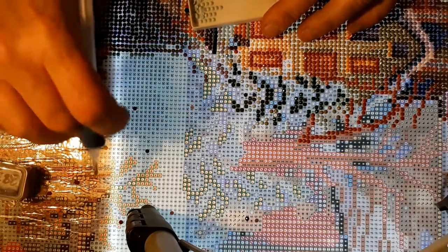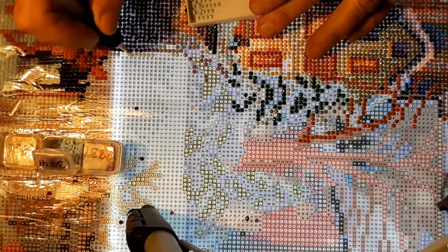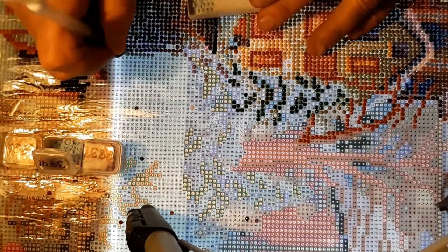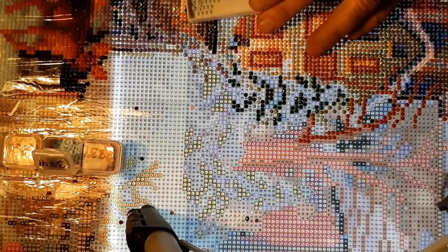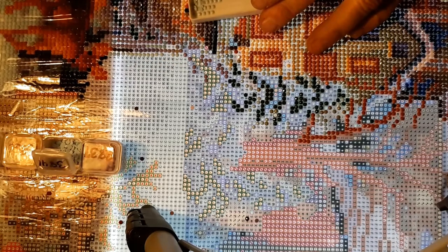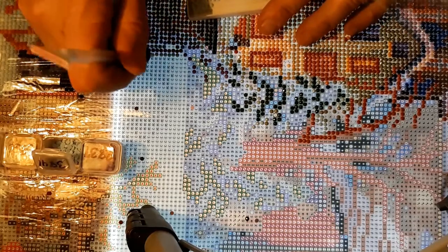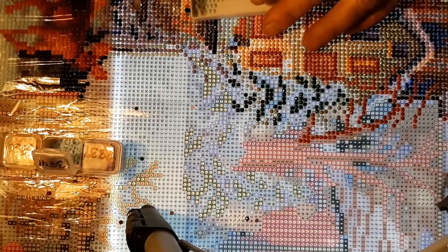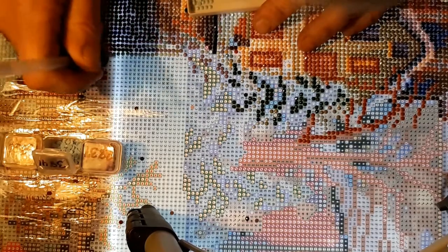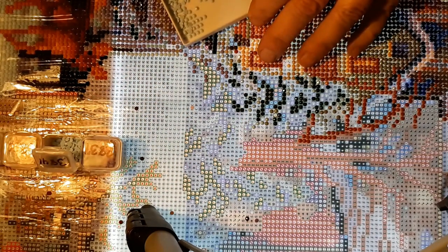It doesn't go real fast, but this thing is like ripped into several pieces here. I've got to get something to hold it down so it doesn't slap back over the top while I'm trying to work on it. I got a good little bit of it — just keep working on it. It's still on the frame. I did look on Amazon to see what I have coming — I have two more stitch projects coming. They're not too extremely big, and it'll be a little bit before they get here.